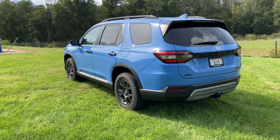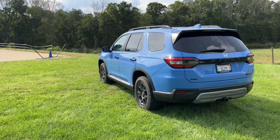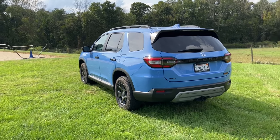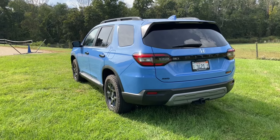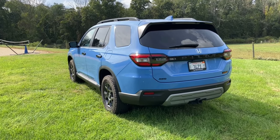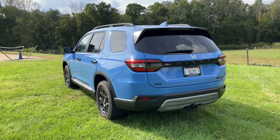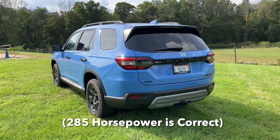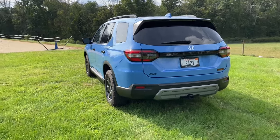And the vehicle itself has basically the same powertrain, with the exception of that all-wheel drive system, as the rest of the Pilot family, which is a 3.5 liter V6 that, if I remember right, makes about 285 horsepower, right in there. Well, we'll see. We'll look under the hood, and like I said, I will provide that information along the bottom since I don't have my notes.